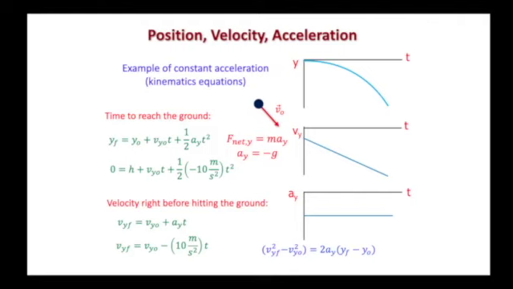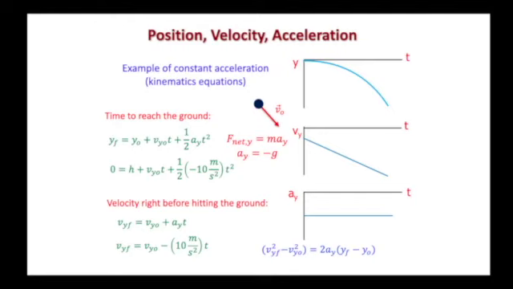The reason it's 1/2 at squared is, well, you can think the units have to work out, right? Acceleration is meters per second squared, so I better multiply it by seconds squared. The 1/2 just comes in because of calculus; if you integrate, you get the 1/2. Doesn't really matter. Just accept that there's a 1/2 there.